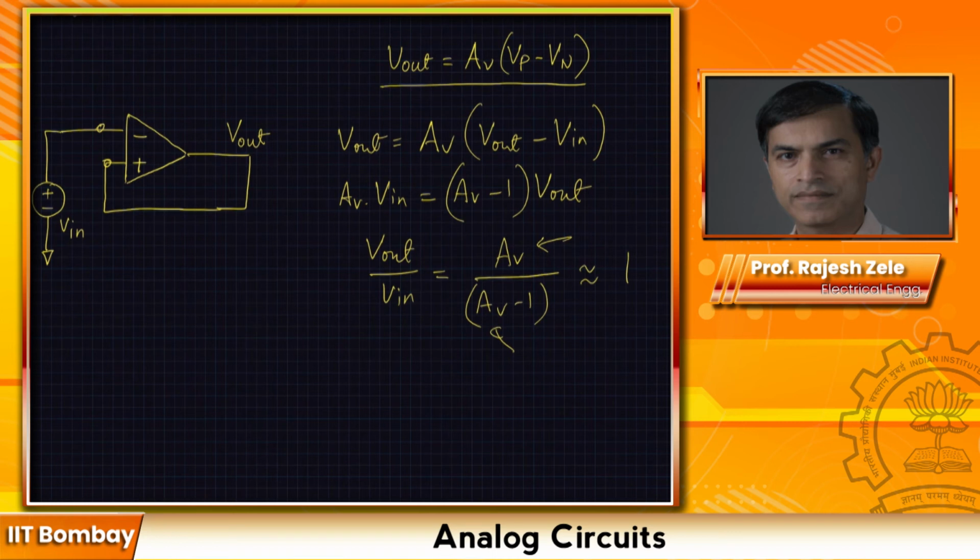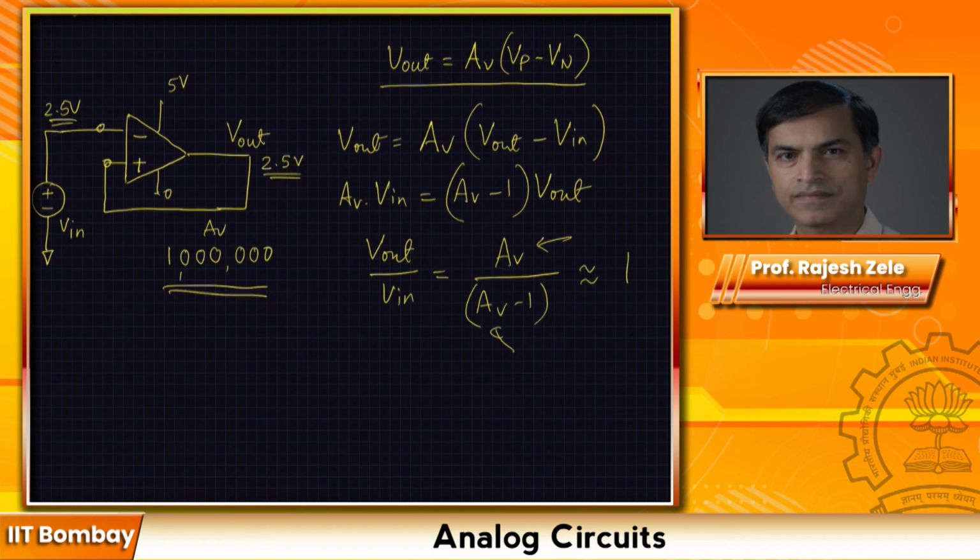Let's think about this for a minute. Let's say that the gain AV is 1 million, which means there are 6 zeros. AV is equal to 1 million. Now, let's say in this particular case, the supply voltage is 5 volts and 0 volts. And as I said, we will apply an input voltage equal to 2.5 volts for a minute. Since AV is very large, somehow we are able to get output equal to 2.5 volts approximately.